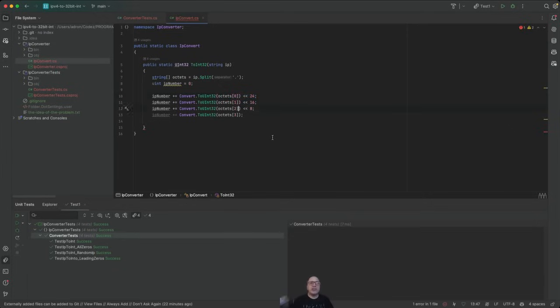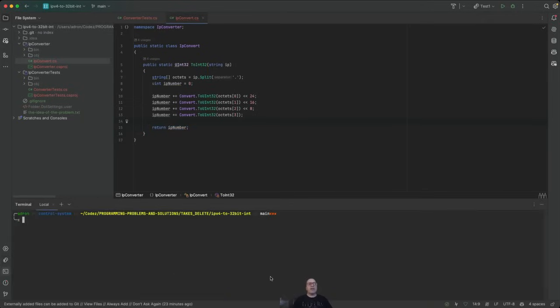Let's see here. Okay, so this bit works. So that's not what I want to do. Let's go all the way back. All the way back. There we go. We're going all the way back to here, and then this is going to be a save point here again. Commit first draft. That works. Okay, clear.